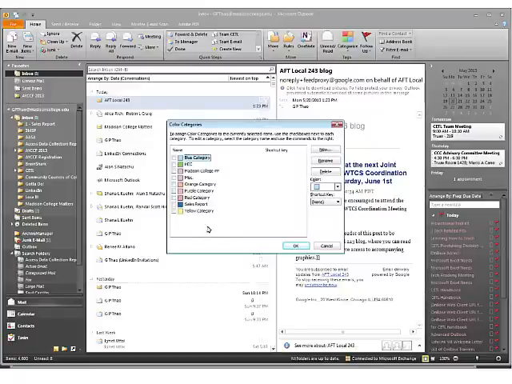In this case, we're going to select the yellow category. We're going to click on the Rename button and rename this Matters. Press OK.